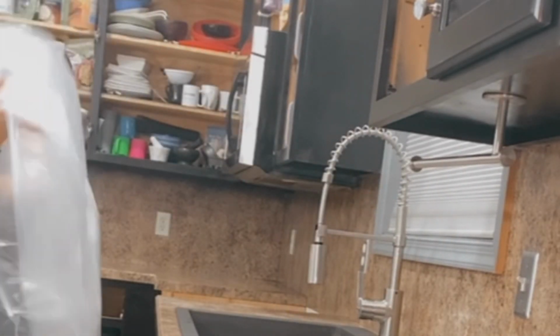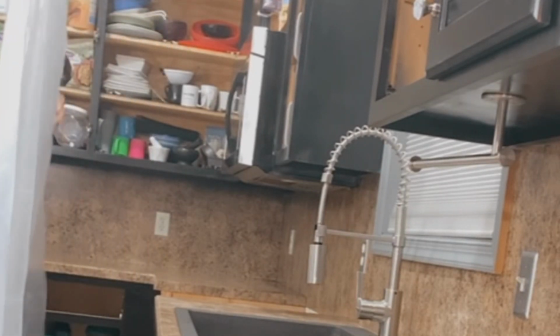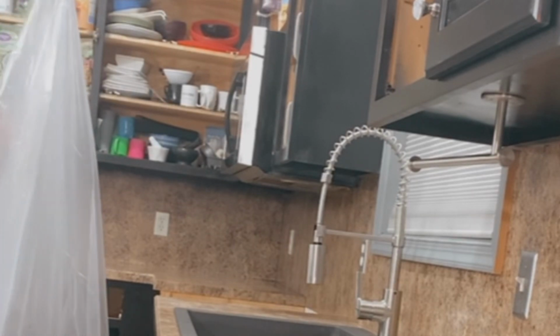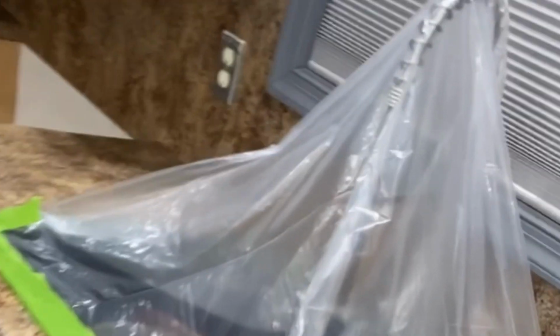Now I'm covering all of the sink and lower cabinets so we don't get any white paint on them, because we started painting our cabinets black and I didn't want to mess that up. We didn't need to cover the floor because we're going to replace it by the end of the week, and the appliances were pulled away so they were safe. And so I double taped everything, especially around the sink in the back, and on these edges. And I'll cover the island. Now it's time to get to work.